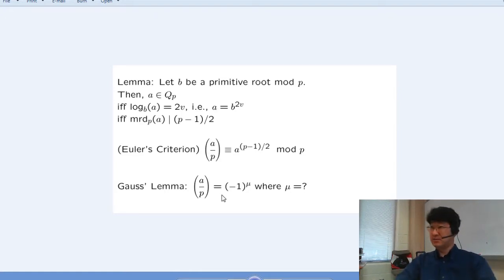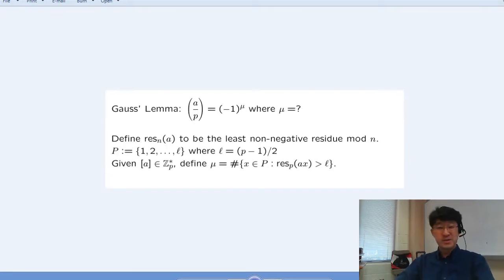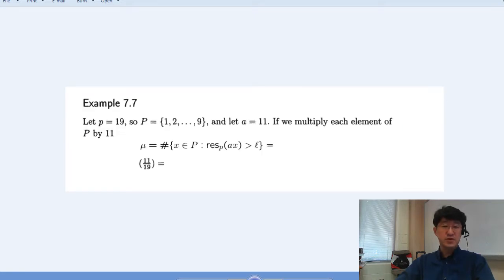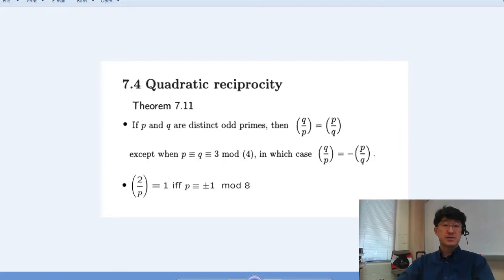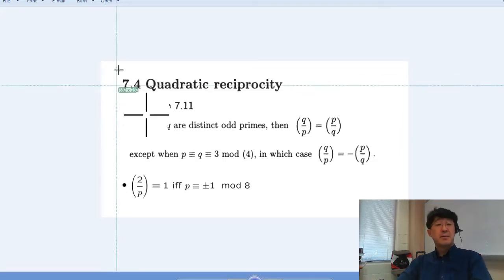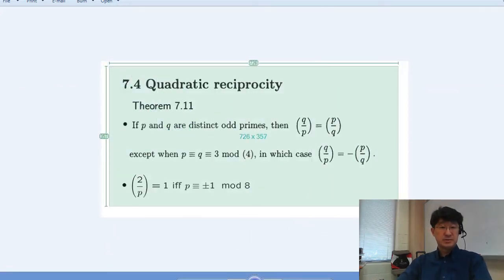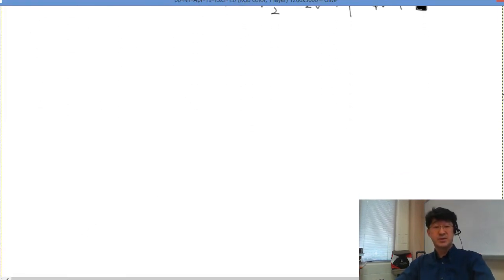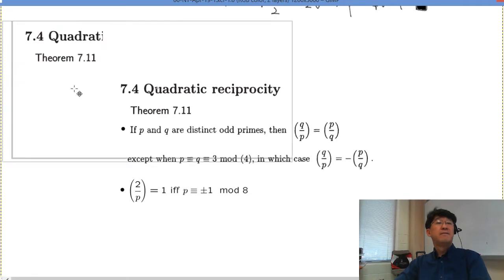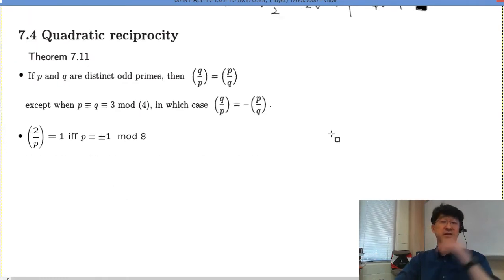But it looks like this. And Gauss pushes it a little bit further. However, we do quadratic reciprocity today. It's easy to introduce. So here it is. This is the magic I was talking about. This is the Euclidean-like algorithm that speeds up the process of calculating this so fast.